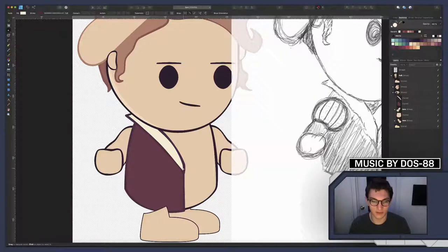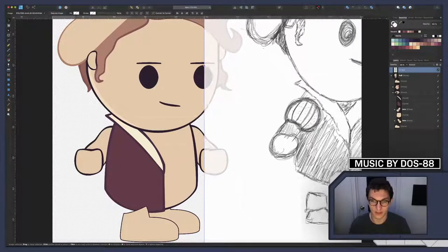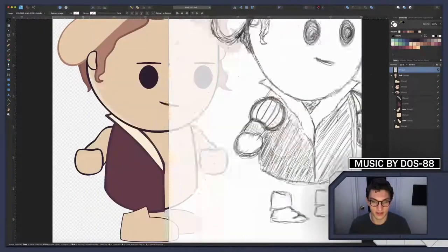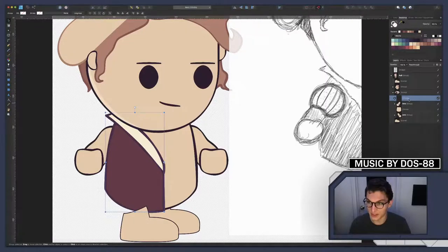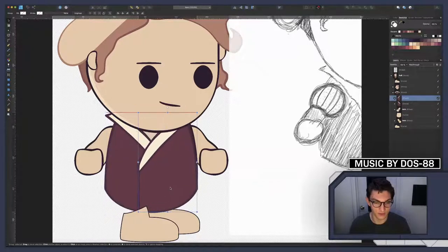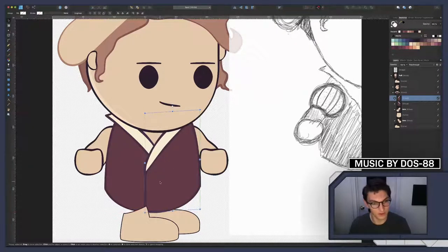You know, let's make the second half, and then we'll make some decisions about that. So this one, as you can see, is just coming under that like this, and just kind of comes off like that. So I guess first thing, I'm gonna group these, duplicate V, transform, flip horizontal, go probably about like that. Okay, we can go a little bit like this. Like that a little bit. Yeah, I'm gonna like that a little bit. So it kind of looks like it's coming from there. Cool. Okay. And then we want this one to go underneath that one, of course.